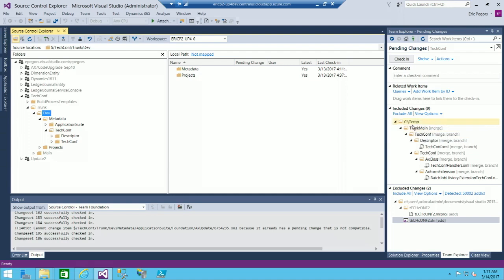Yeah, this is on my C drive. Like I said, I just mapped this to C temp, but it has to be mapped to do the merge. But then I would have a build machine connected to dev main. I could do a build and it would be ready. So I'm just gonna check it in.